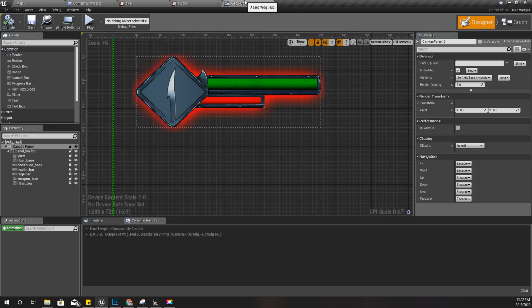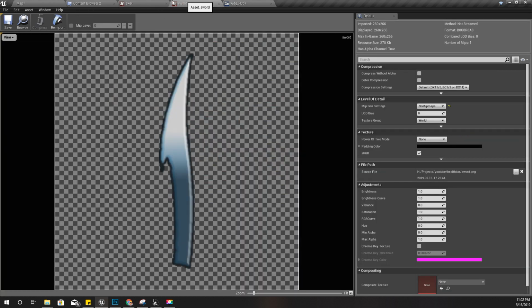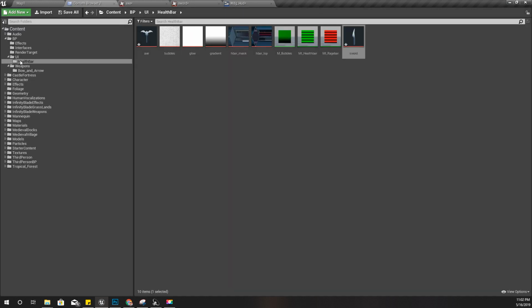Right. So now I need to make this visible and also set the icon image to one of those icons based on the weapon that I have selected. So first I'll open my weapon.